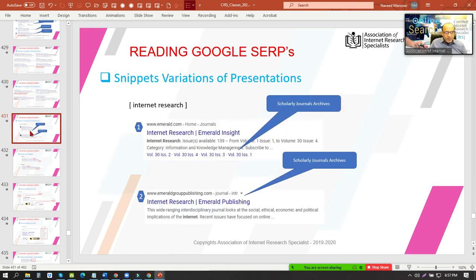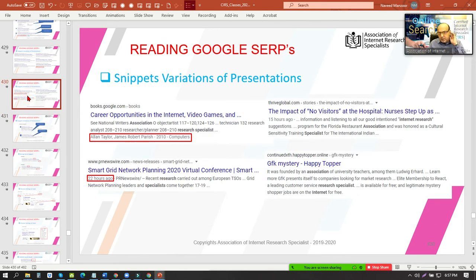And just getting general information of why it is so will help you to remember the logic behind it. Anything else that we want to finish up on the search? Let's see, scholarly journals. There are more variations right here, but I have to give you another presentation document, the PDF that I sent you before, that would have the number of pages that you're looking at right now. That numbering may change because I've decided to add a few extra slides and also to remove certain others.